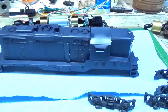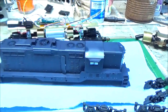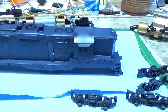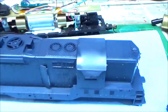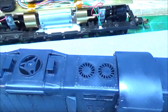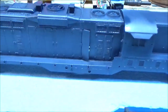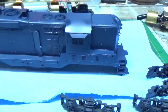While that dries, like I said, I've got the fan parts set up and drying, so when I do the second coat of paint on this, I will paint those fan parts as well. Because again, you can't paint them all at the same time, since the fans have to go in there and they get an aluminum color, or else you lose that aluminum color. We'll have to come back in and paint the sills the yellow, and then we'll be ready for a gloss coat to prep for details.